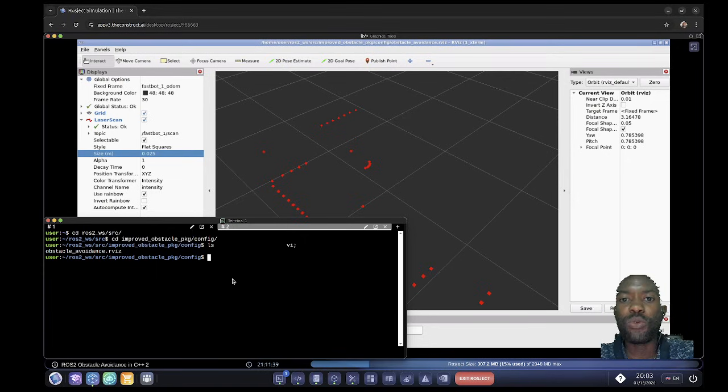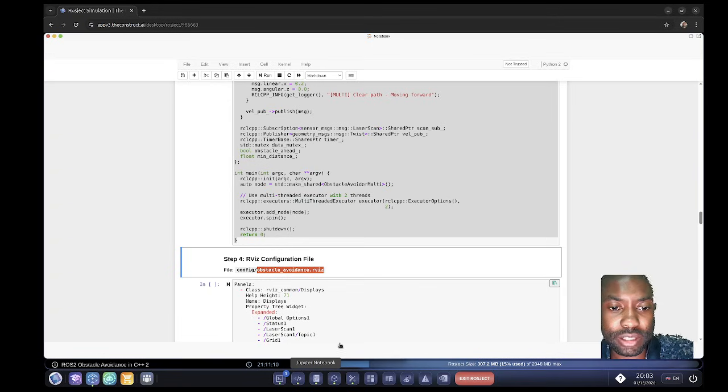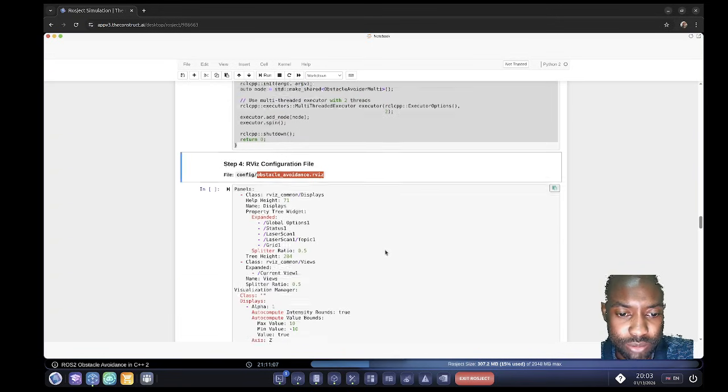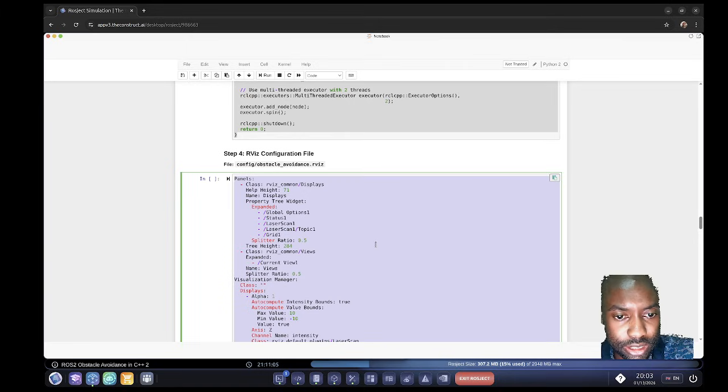So remember earlier we were launching it without using any config file, but now we have a config file available. So we're going to launch it by specifying the -d flag and the file name. This is how you create an RViz config file that's specific to what you want to run. I have had this done so that you know how to do it, but for the sake of progress and the other stuff we want to visualize, I'm going to copy this really quickly so that this becomes my default config.